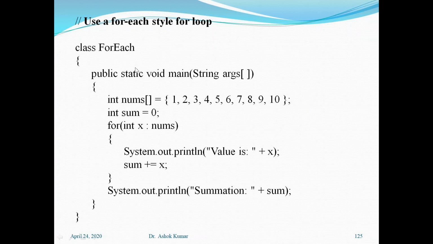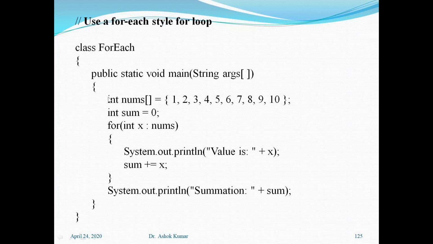So let's discuss it with some example to make it more clear. In this program, we have used one array. Although we haven't discussed arrays in Java till now, this is a simple example of it, because you already are aware of what an array is, since you have studied C and C++ as well. I will give you just a brief description of how we can create an array in Java, and in detail we will discuss it in the coming classes. First of all, an array is a collection of homogeneous data elements, so you can store the same type of elements in the array.